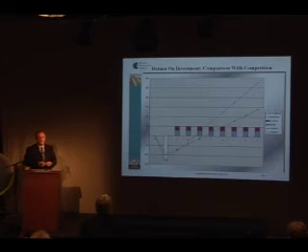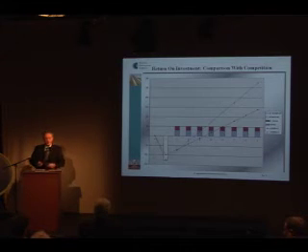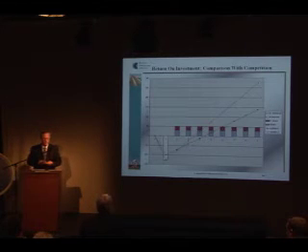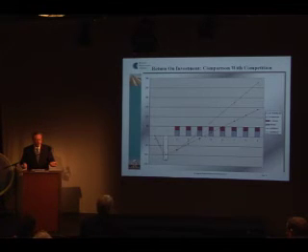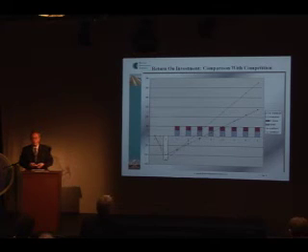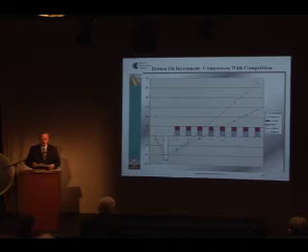You may ask yourself why such a systematic approach to value selling isn't used more often. The primary reason is that it requires real effort — it's not easy. Making qualitative statements like 'better, faster, or lower cost' is easy. Converting them into quantified statements like 'a 25% reduction in energy cost worth $3,000 per month' or 'a 62% reduction in standby expenses for dealing with possible power outage worth $10,000 per month' — that's hard, especially when the numbers must be correct. However, that's where the sales results are. The professional value concept is a powerful tool to prove the financial superiority of your company's offering and to decrease competitive intensity.